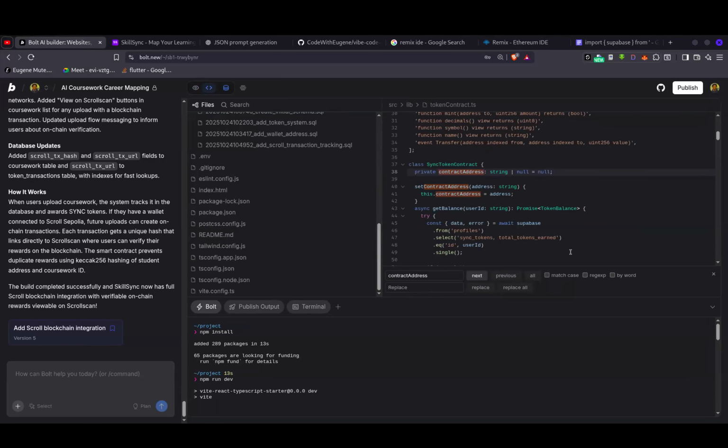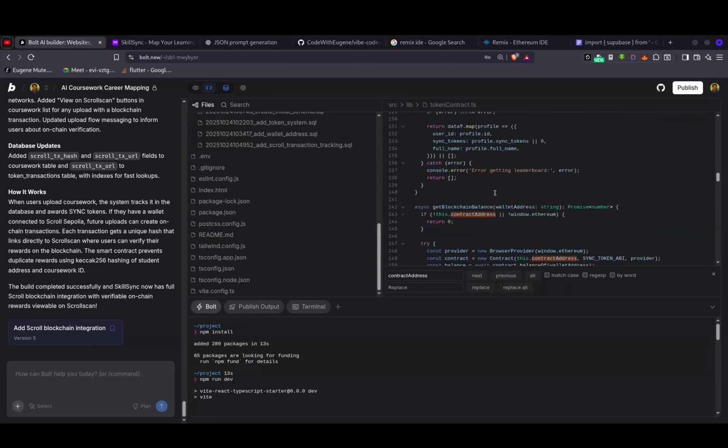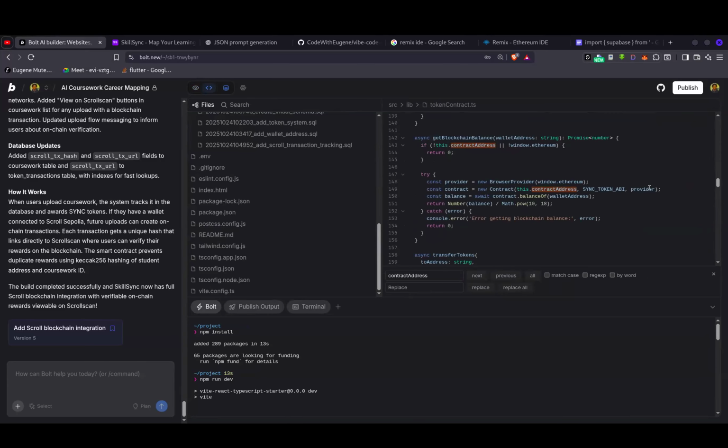Eugene, on line number, let's just replace line number 149. Where it's saying this dot contract address, let's just replace it with our own. Just paste it as a string.